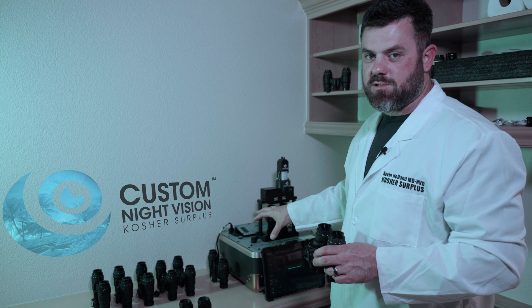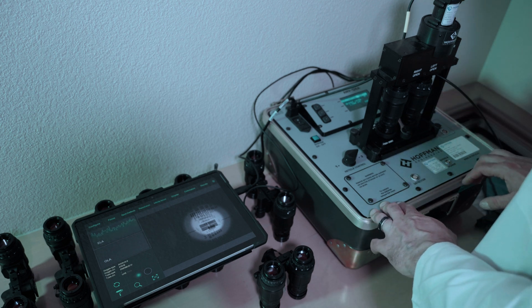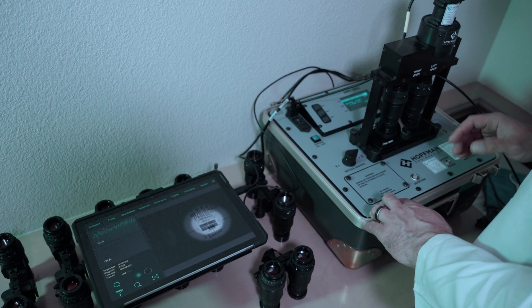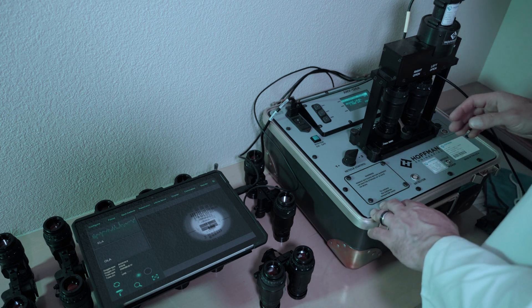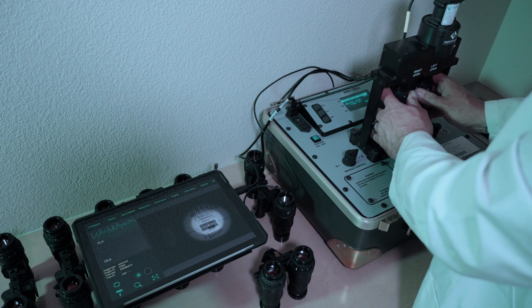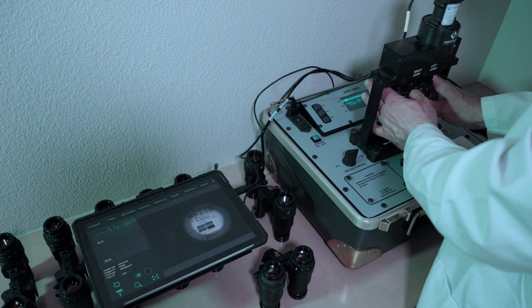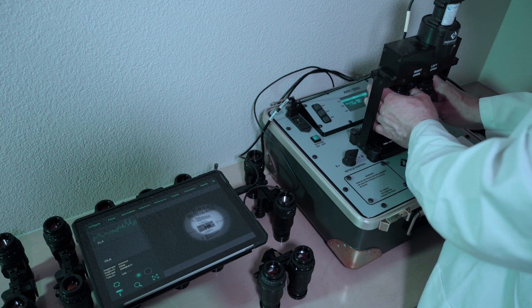In a minute we're going to go through what this looks like to the builder — the kind of feedback the machine gives us and the different changes we make to achieve proper collimation. So we're over here and we've got a 1431 mocked up on the Hoffman. This is an AN/PVS-126A, it is calibrated annually and currently up to calibration. We're going to demonstrate what the technician sees when they collimate goggles. Right now we can see that these two images are not properly aligning or overlapping — think of each one of these images like a crosshair on a shooting target. What I'm doing is rotating the body of the eyepiece.